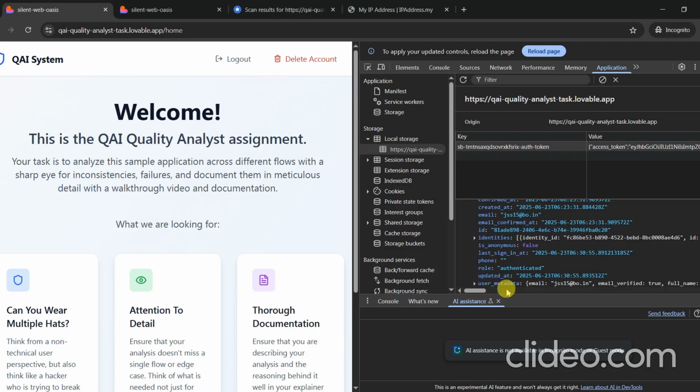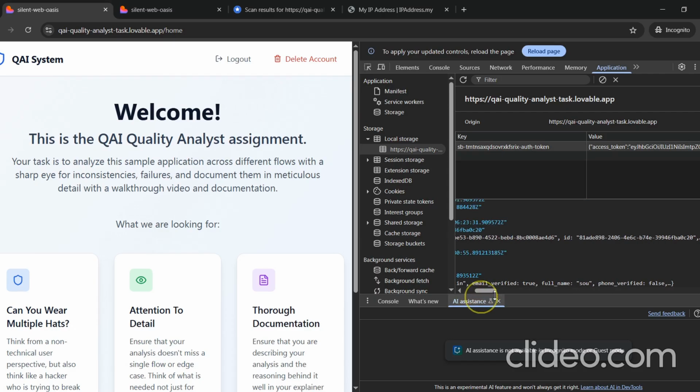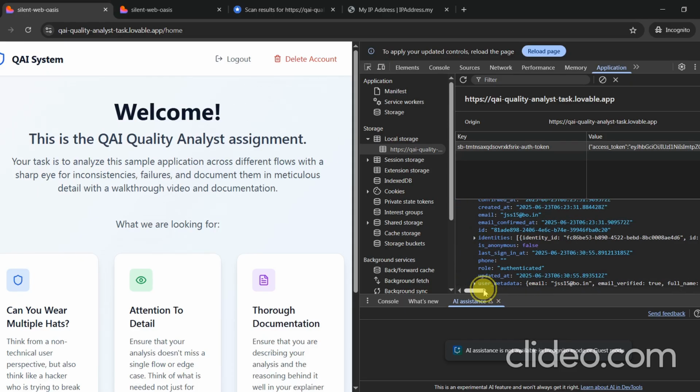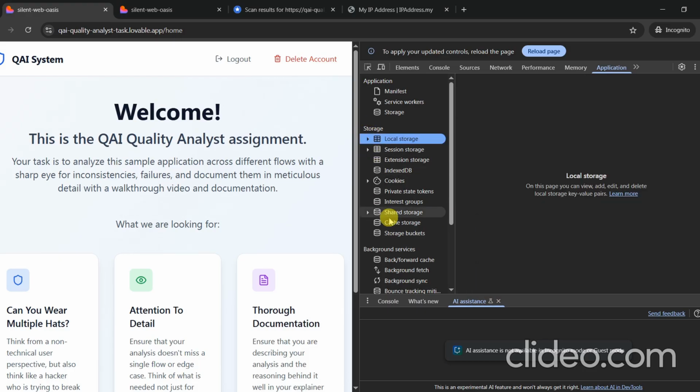Here it stores my user data, that is my email, verified, and my full name, but none of them are being reflected in the front end of the system, but it's being stored in the back end. Like I need to view my account whether I'm in the right profile or not. Nothing is being present here.